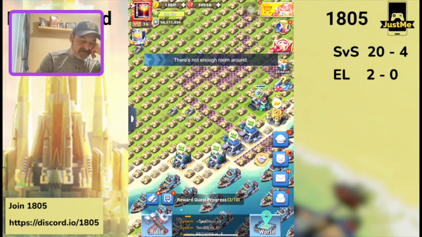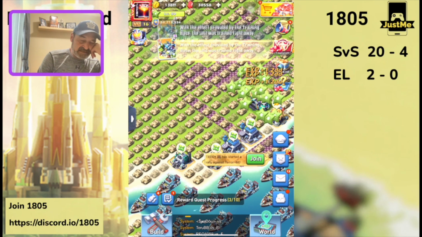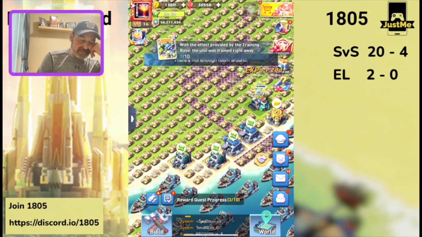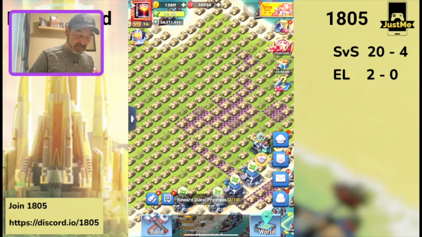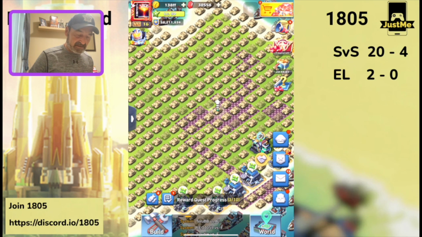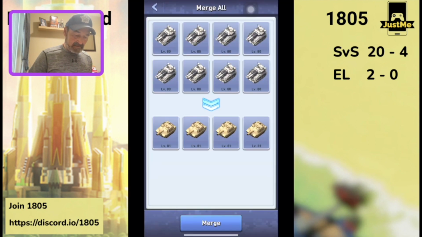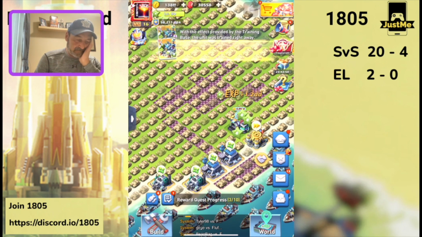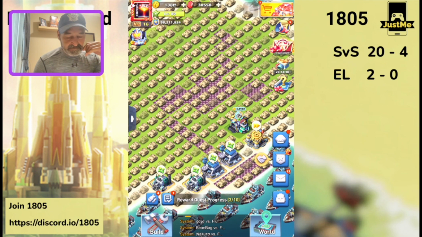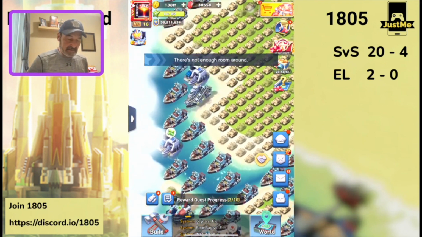There we go. Merge those. Build the base right back up again. That's it. We're full. We can merge them because we can still build 3 more for free today, so we'll use them. Come on. Don't glitch on me. There we go. There. Perfect. And that's it for the troops for today.